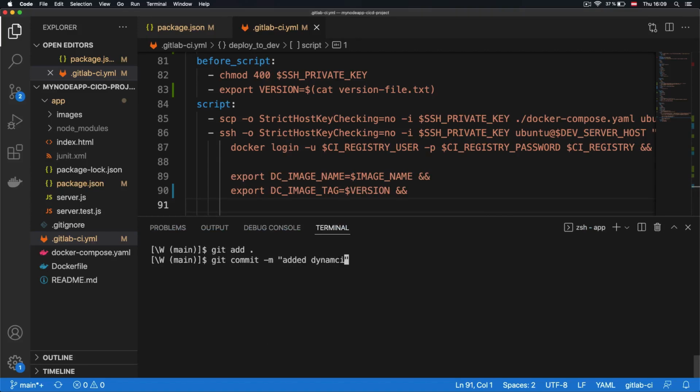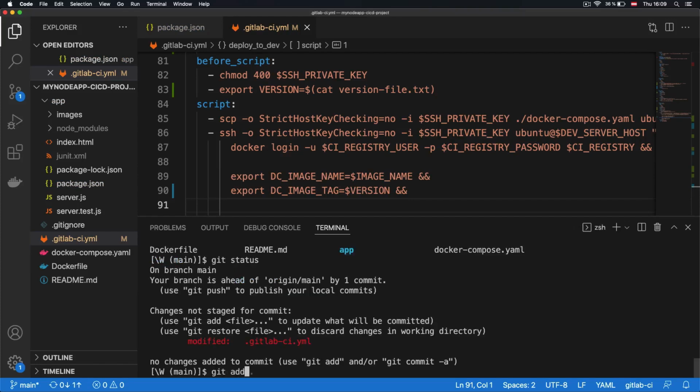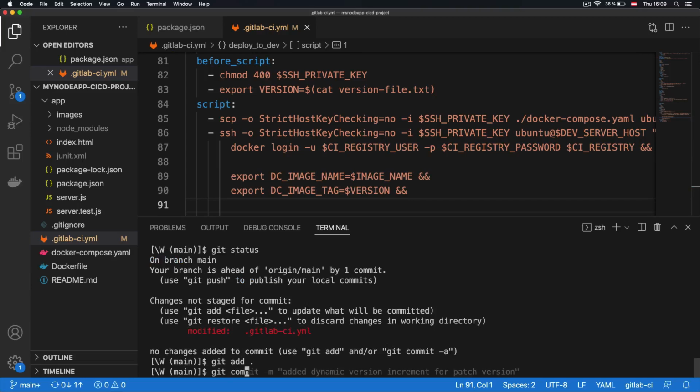Edit dynamic version increment for patch version. And I actually need to do that in the root directory. So let's check again. Git commit amend.